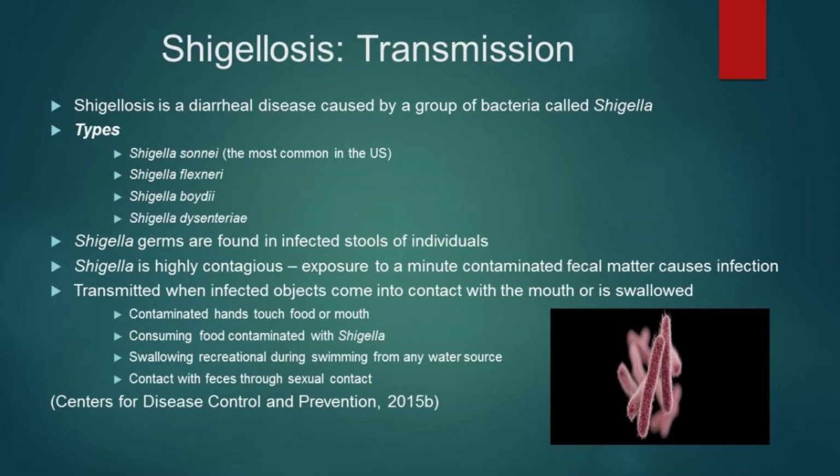Another cause could be if you eat contaminated food. Infected people who handle food can spread the bacteria to people who eat the food. Food can also become infected with Shigella bacteria if it grows in a field that contains sewage. Another mode of transmission can be if you swallow contaminated water. Water may become infected with Shigella bacteria either from sewage or from a person with Shigella infection swimming in it.